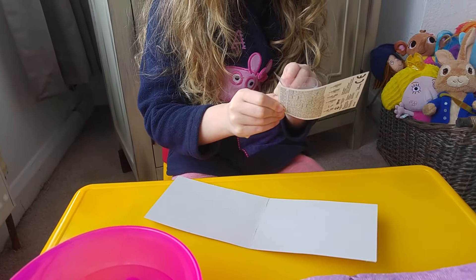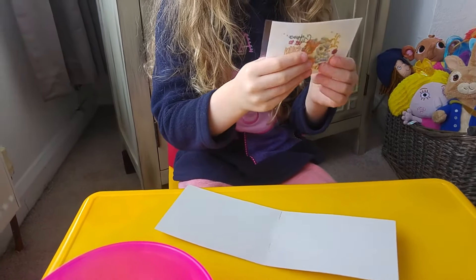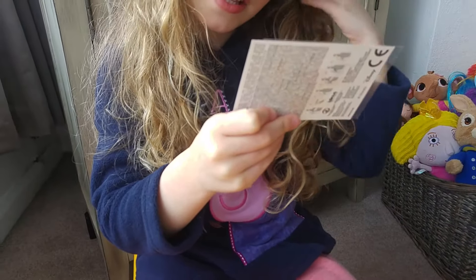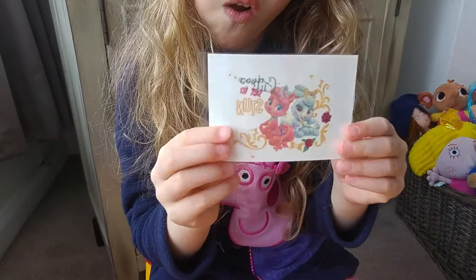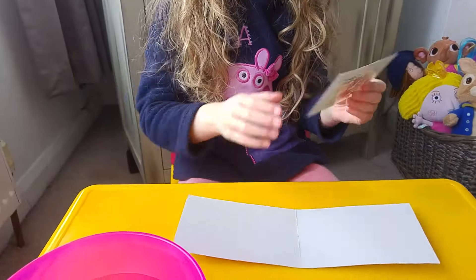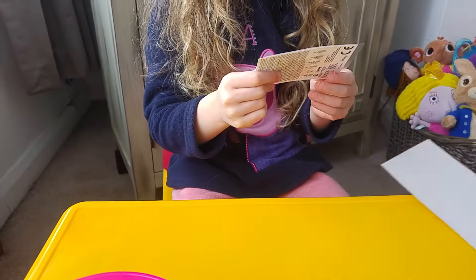Let's have a look — show us, let's have a look, turn it around, let me see. Who's on it? Some Palace Pet. Do you want to turn it around and we can have a look? So you need to decide which arm. Throw that away, we don't need that one.